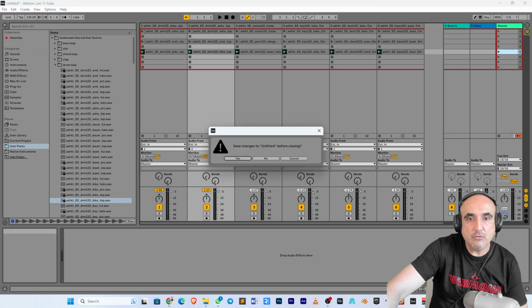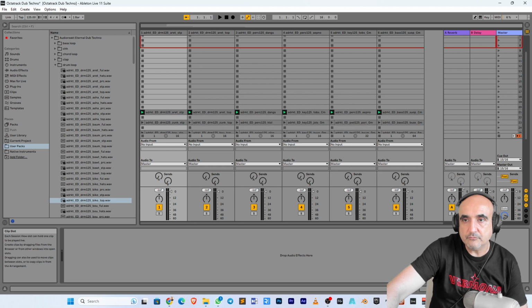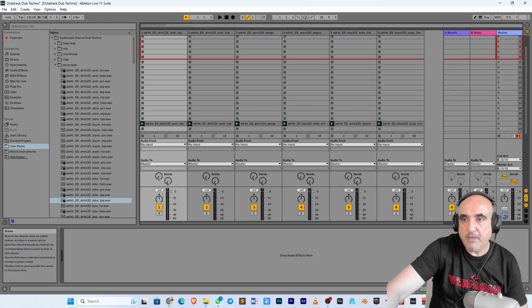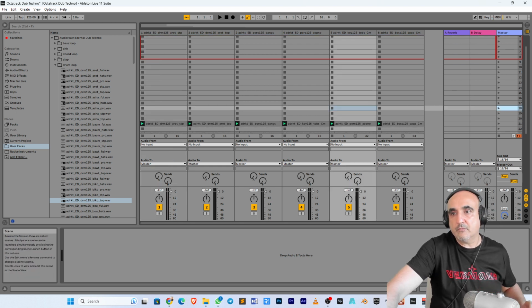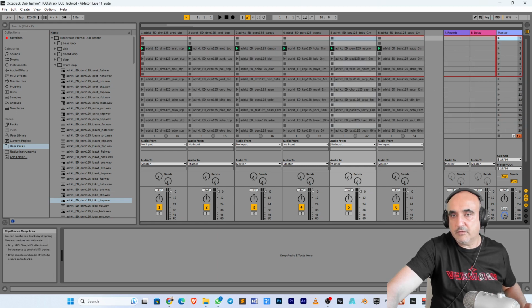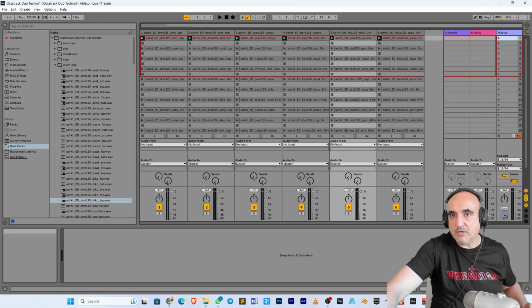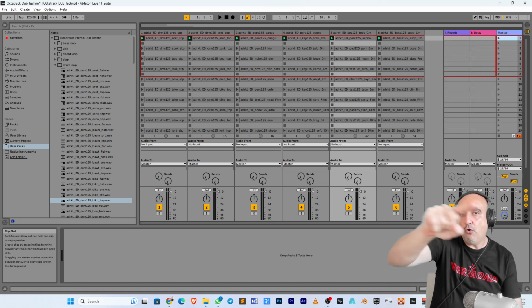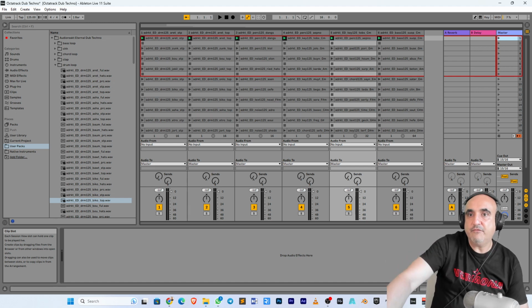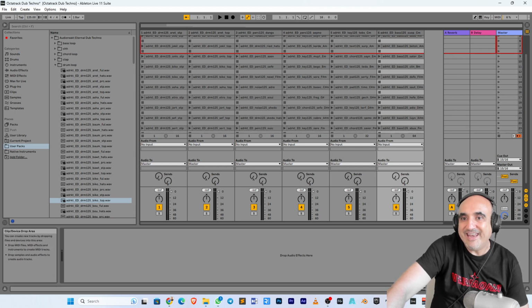So to go faster in the video, I already have the project done, okay? So as you can see here, let me just remove this once, delete here. So here, as you can see, I have the whole Camelot wheel starting from C minor, and each of the rows has the next.